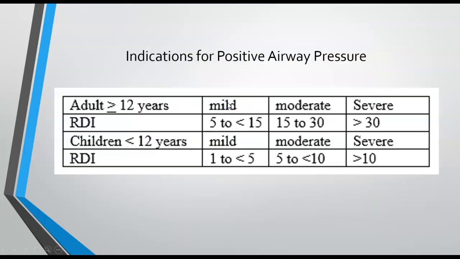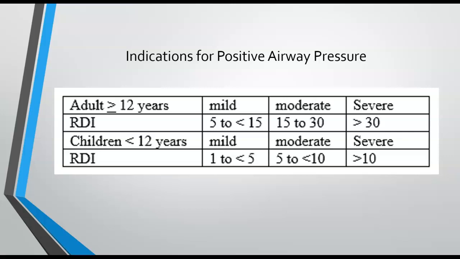And so what is the diagnostic severity classification in adults? Mild is considered to be an AHI of 5 to 15, moderate 15 to 30, and more than 30 is considered to be severe. For children less than 12 years of age, it is also shown here: 1 to 5, 5 to 10, and greater than 10. And you may be hearing that the AHI is not the only severity classification, but that is not the purpose of this discussion.